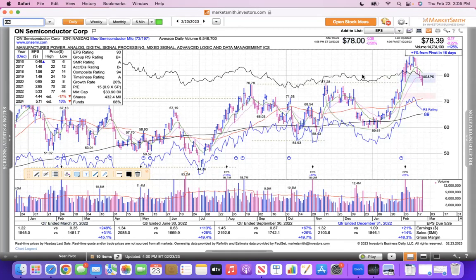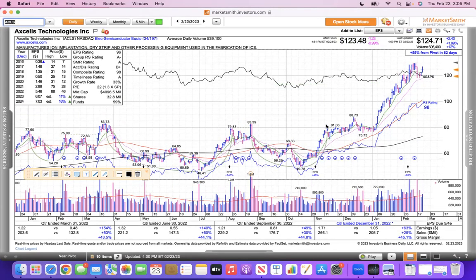Oh, and I just put this one up here. It interests me. I don't own it. It's on the watch list for obvious reasons. This one broke out after earnings. It had a pretty good response, and then pulled back to its pivot area, and it had a secondary offering of like 1.1 billion and notes there to pay off some debt. But anyway, it closed right around the 21, and I wanted to just point out, I'm going to go back to ACLS because this did the same thing.